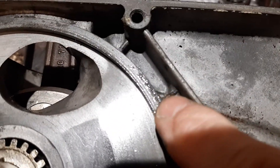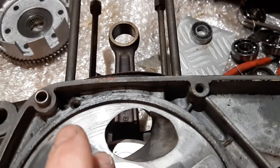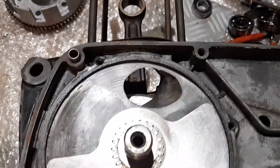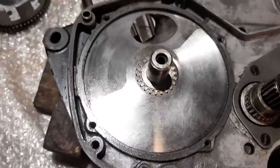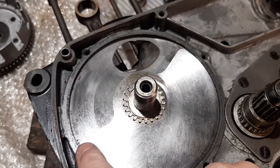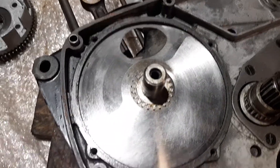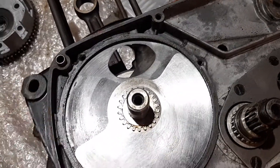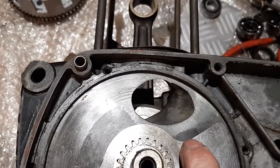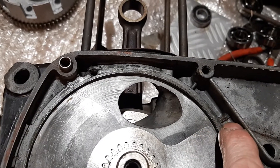On your casing here you have a mark. You put your disc here and it becomes what I call a '20 to 3.' I place it straight in front of the mark, and as you can see, if we were looking at a clock it will be 20 to 3 — that's 240 degrees. That's it: top dead center and the disc like this. This V-shape side goes to the right hand side always. Don't put the disc in the wrong way around. This goes into this mark.